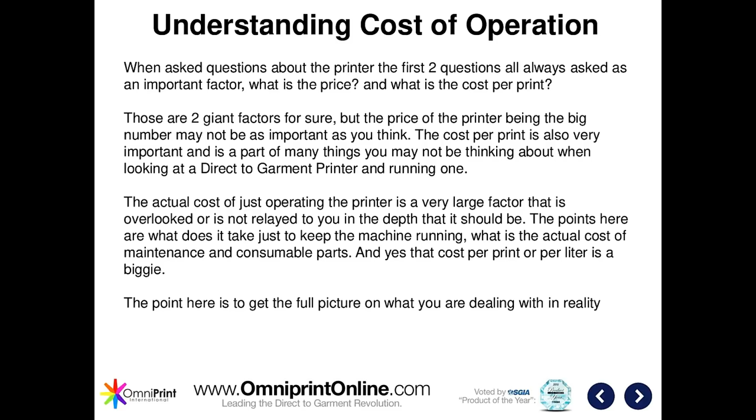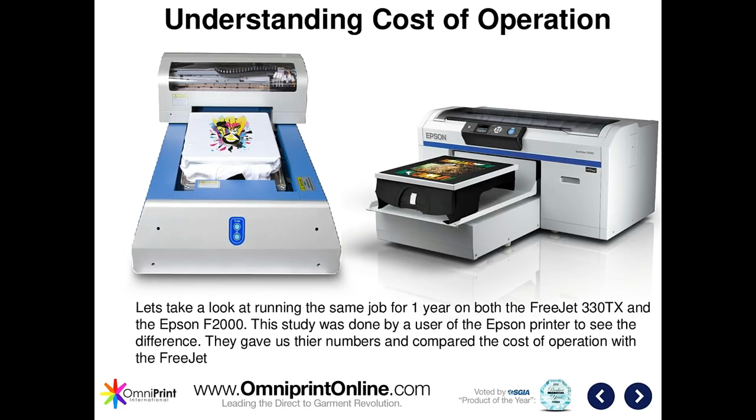So what I'm going to do right now is show you guys an analysis of what we had. We actually had somebody come to us, and they were running an Epson, and they wanted to know what would be the difference between running the Epson versus your guys' printer. And so first we wanted to make sure we got every bit of information from them as far as how much the ink costs, what they were paying for the ink, how many cleans were involved, what parts need to be replaced, all those different things which add up, and what the cycle of the printer is. Does it stay on? Does it do automatic cleans by itself? There's tons and tons and tons of variables that you need to understand.